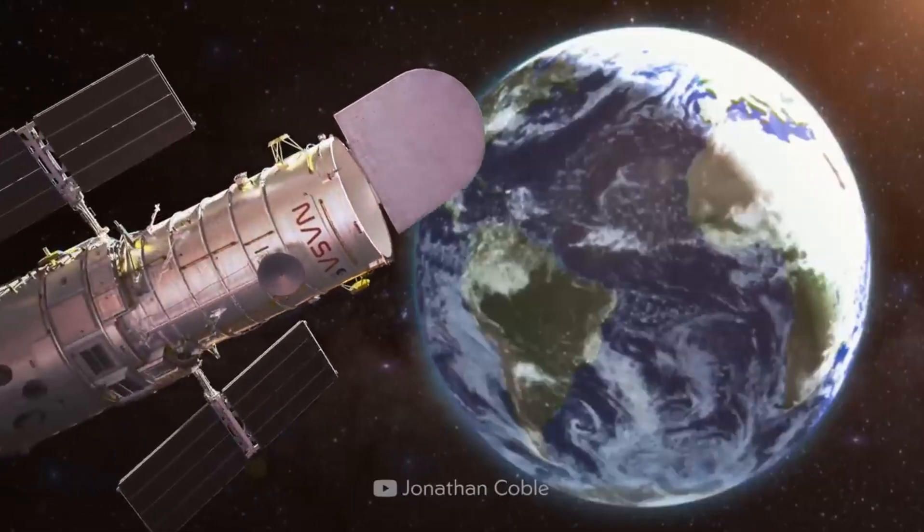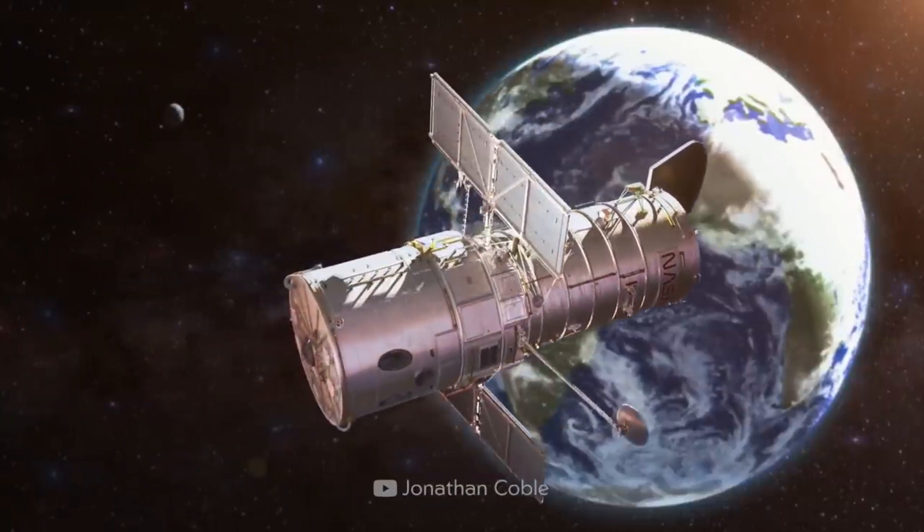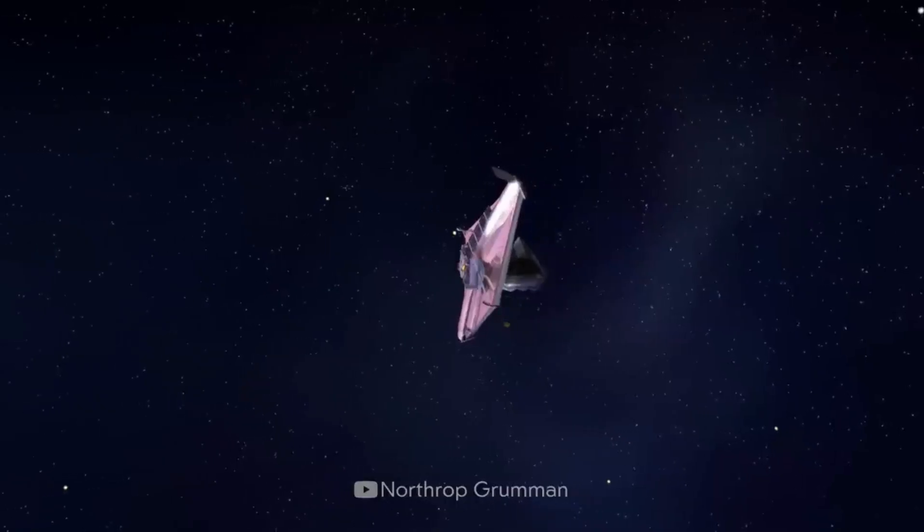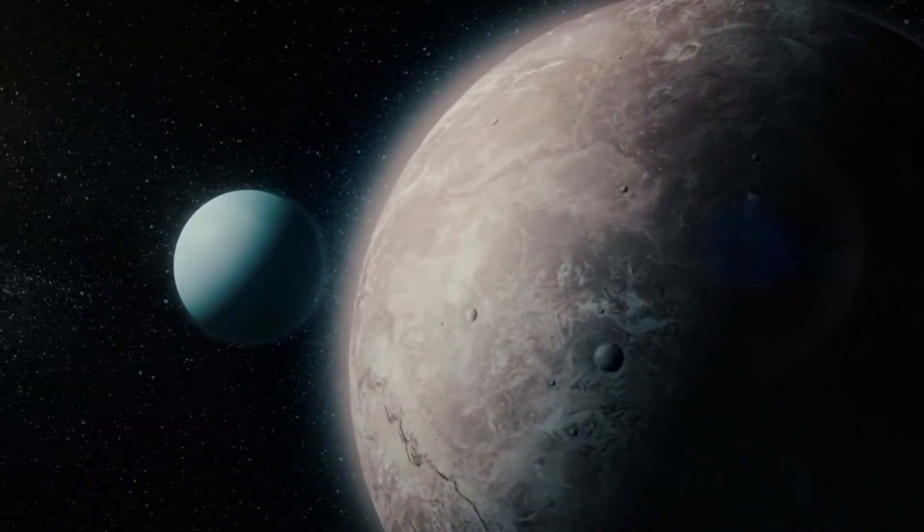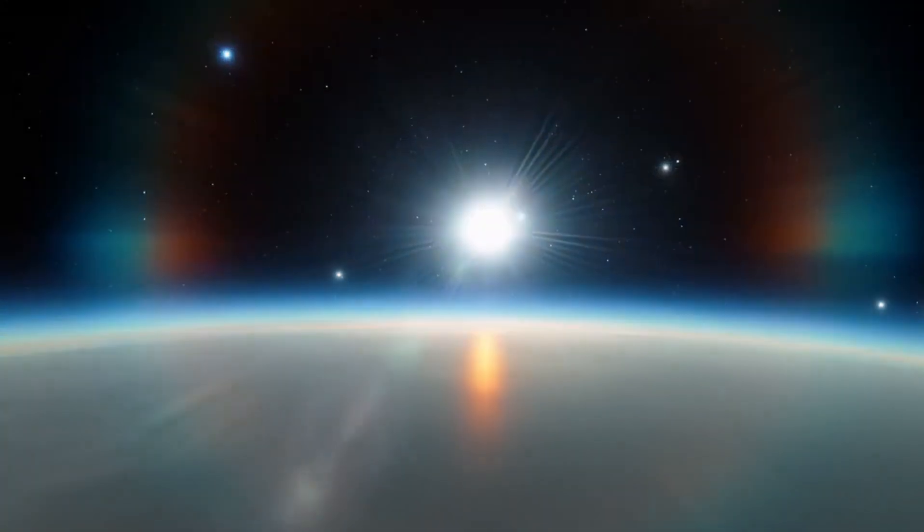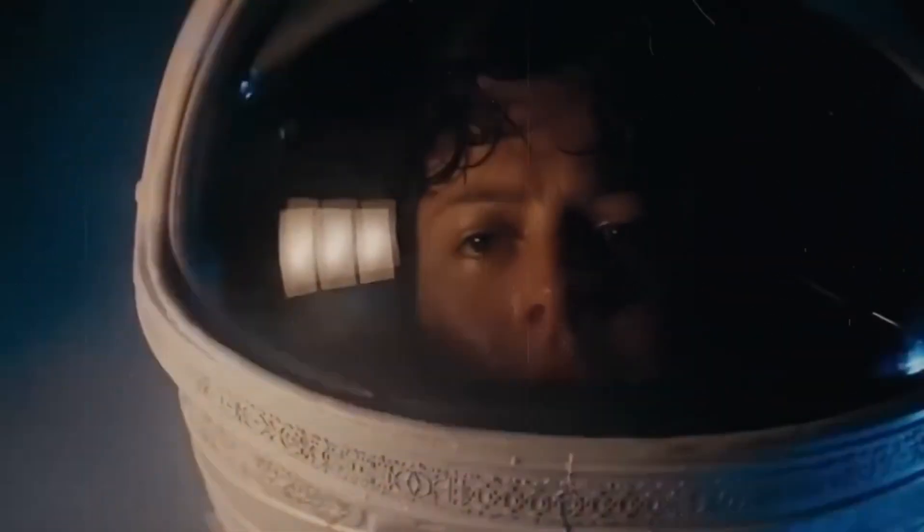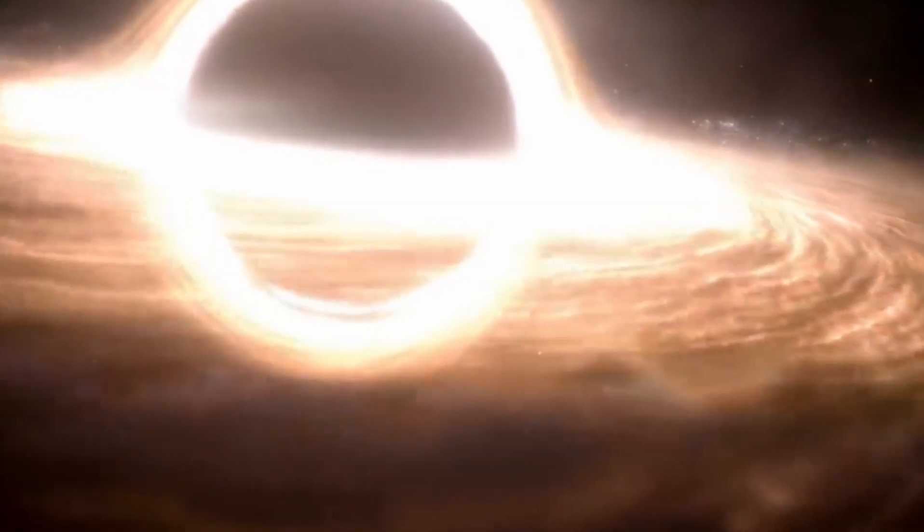James Webb gradually unfurled its solar sails, designed for aerodynamics and protection during launch. By January 8, 2022, full deployment was completed, and the telescope now orbits at a speed of 727 kilometers per hour in a halo orbit around the outer Lagrange point L2, approximately 1.5 million kilometers above Earth's night side.